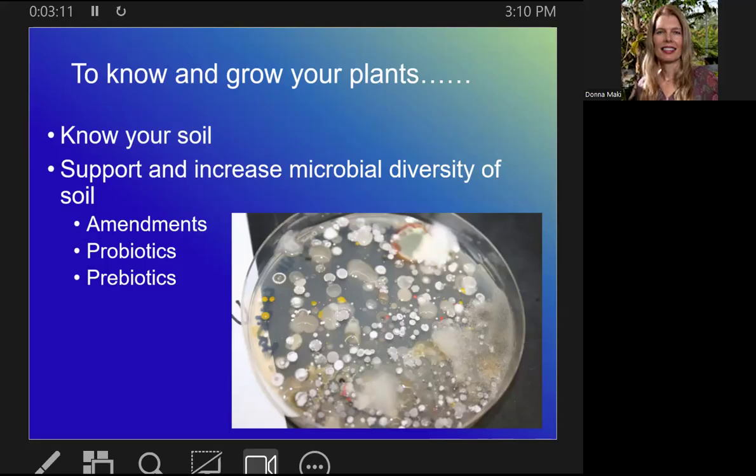So in this particular case for the plant, the study that my postdoc advisor did is she put starch into the soil, and the starch fed the good bacteria, which then helped the plant. And she showed a statistical significance. And so I'm starting to see more of that now, that people are getting aware that it's not just using all these synthetic fertilizers, that you can add in the beneficial microbes and the prebiotics to support them.